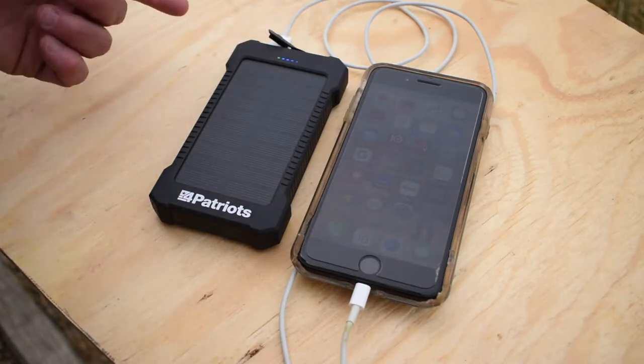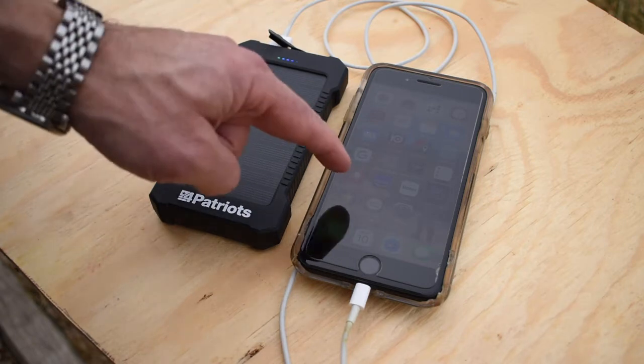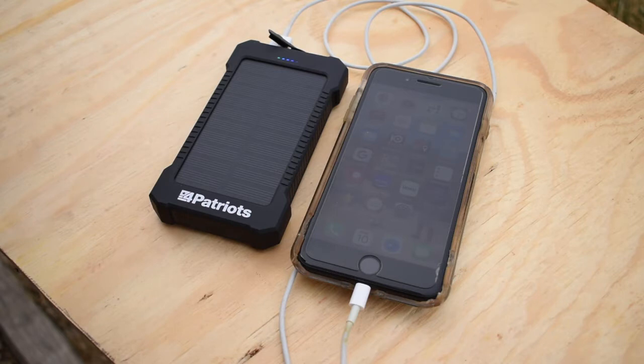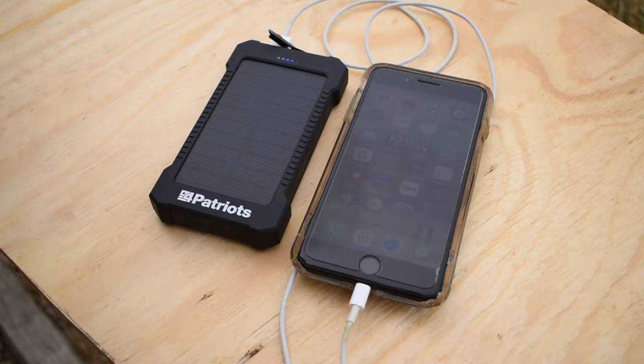So theoretically, the sun is charging the batteries in here, and the batteries in here are charging my phone. I could leave it like this probably all day long and never run out of charge capability for that phone until the batteries run out or it gets dark and the batteries run out.